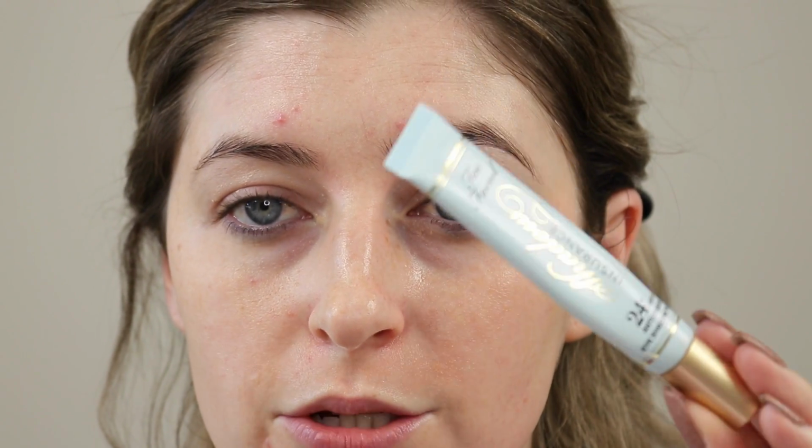I've zoomed you guys in even closer so you can see more of what I'm doing. I prime my eyes using the Too Faced Shadow Insurance, same one I normally use. Let's start by laying down our inner corner and brow bone highlight, and for that I'm gonna use this shade here called Jawbreaker. If you do your brow bone highlight first, it can make it a little bit easier to blend your mattes into, because shimmers typically blend a lot easier than matte colors do.